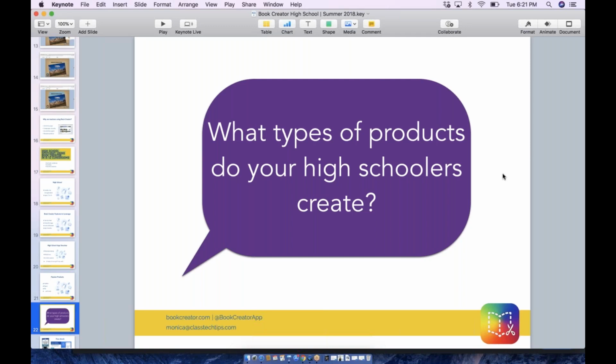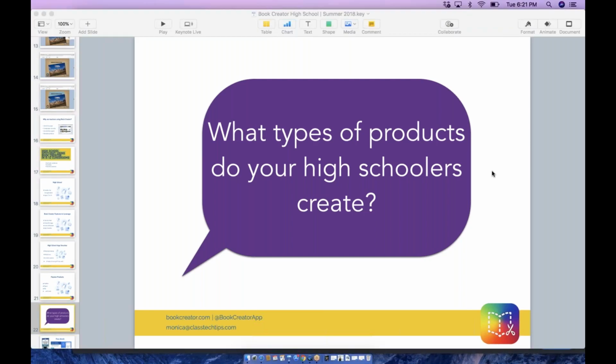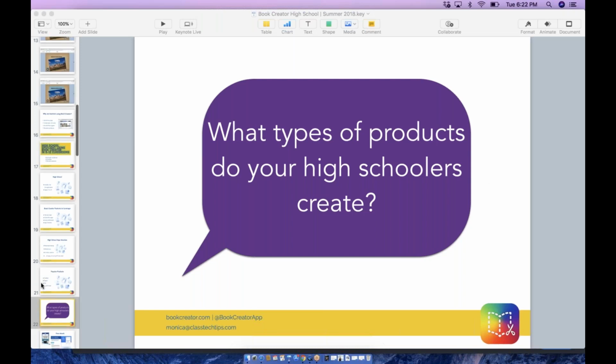Let's see some of the things that came in. Book reports from Cheryl, awesome. That's a great one that you can try out. Slides presentation, awesome, Anna, super popular for high school students. Brett mentioned character comparisons. Ruth mentioned journal prompt books with images. Absolutely. Lana mentioned art portfolios. Yep, so many different types of products high schoolers can create. So keep those in mind as we go through.